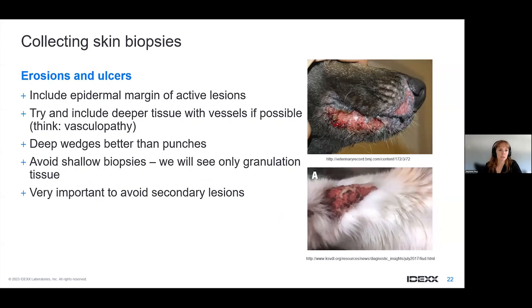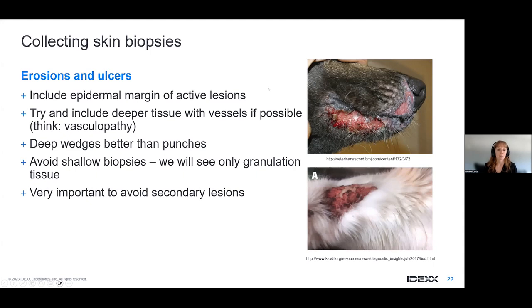Erosions and ulcerations are an interesting topic, because they are often just a reflection of something that's going on deeper in the tissue. And for these, again, it's really helpful to have the epidermal margin of the active lesion. For example, in this example here, you have this quite big ulceration, or here as well.